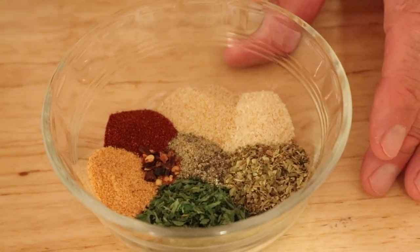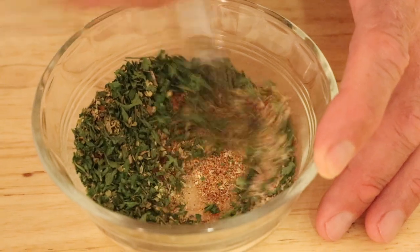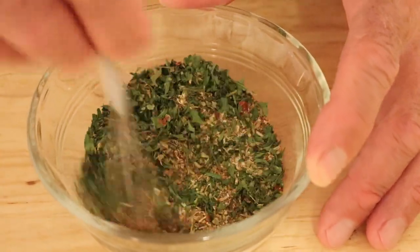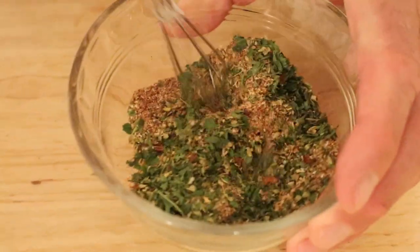So now I'm gonna take my little whisk and mix this all up nice and good. It doesn't look so pretty now. And all I really smell is oregano, which is typical. Because I can see on the edge it's not blended well.